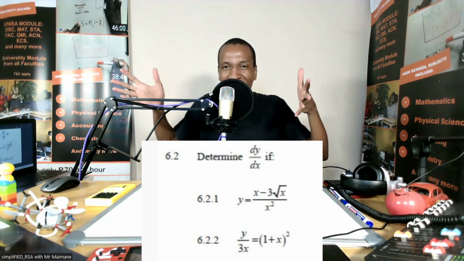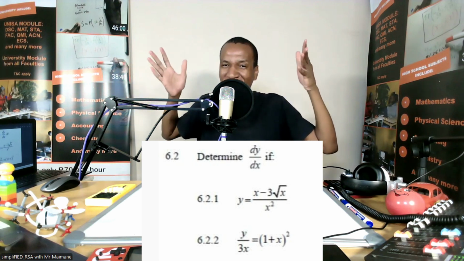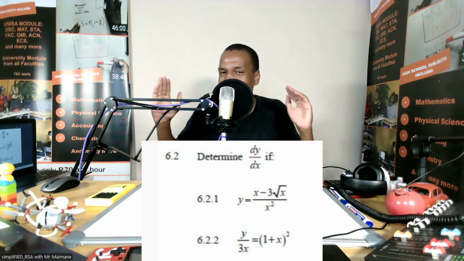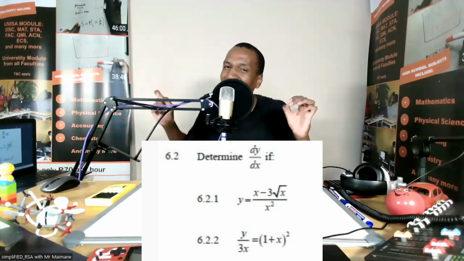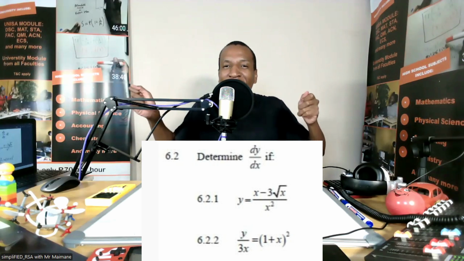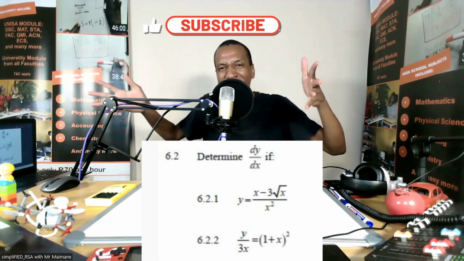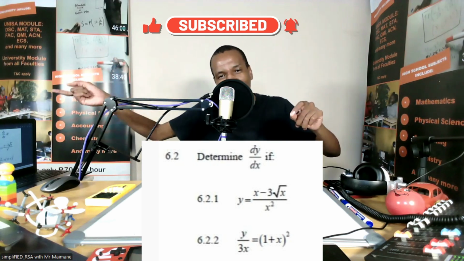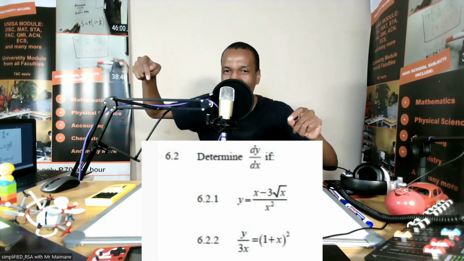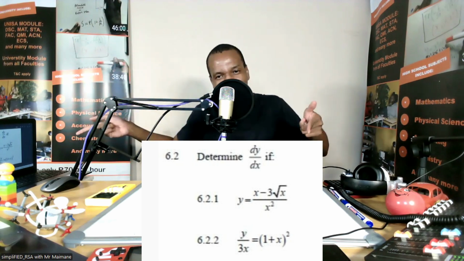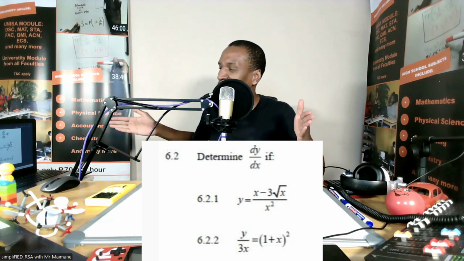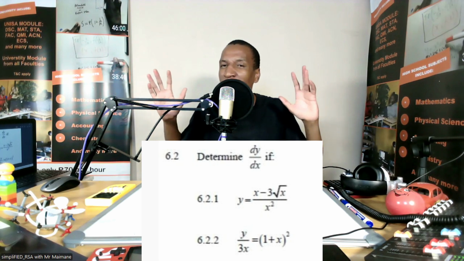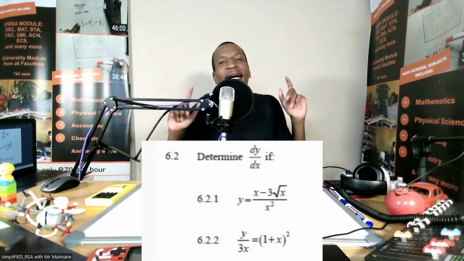Now, the most important thing: if you have a question and you have to determine dy over dx, before you can apply your differentiation, to avoid getting stuck, you may have to simplify the given equation first to its simplest form, such that it would be easy to multiply the exponent by the coefficient and then subtract one from the exponent as well. Looking at the question like this, someone may jump into it and start to want to differentiate, which is going to complicate the whole thing.